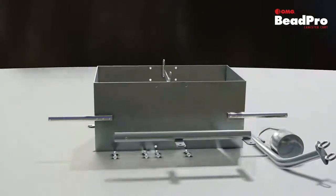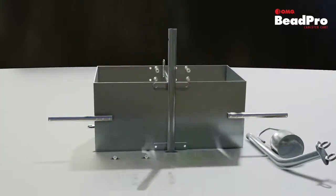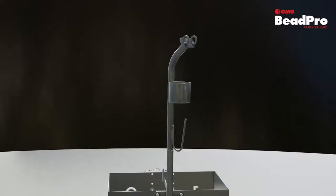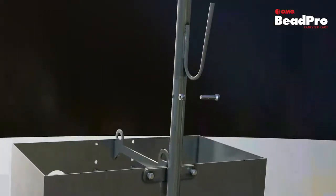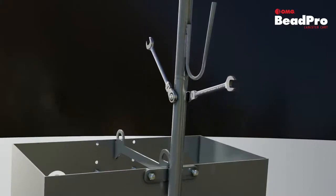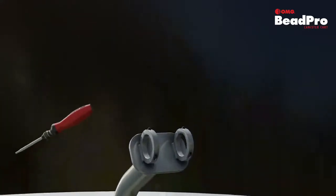Step 4. Install the lower handle. Align lower handle with four holes in the main box and secure with screws and hex nuts. Make sure the screw heads are inside of the main box. Step 5. Install upper handle using screw and hex nut. Securely tighten.